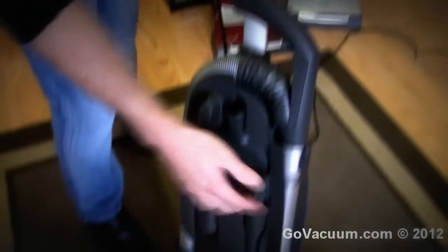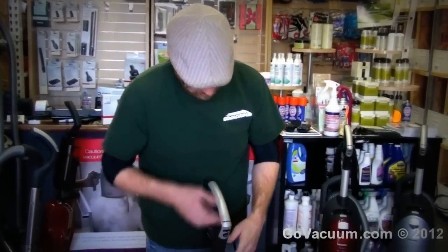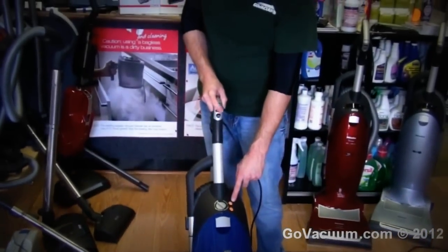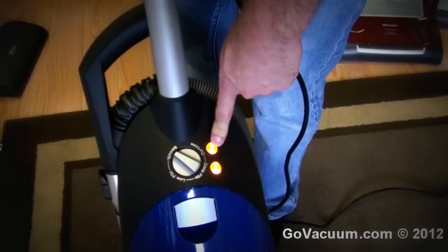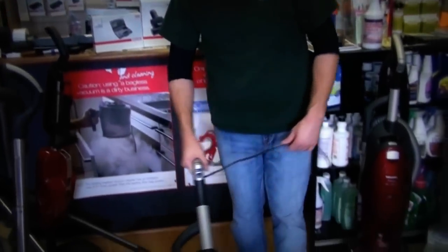All of our tools are located on the back and recessed inside the body. Let's start it off — turn it on here. For vacuuming carpeting, push the brush roller on. You can see a light comes on here that says for carpeting, so you know you're doing carpeting. You can also feel it pull forward because the forward motion from the brush roller allows it to pull forward a little bit easier. So we know we're doing carpeting — let's try the carpeting.